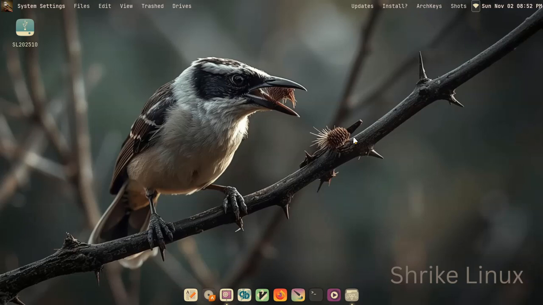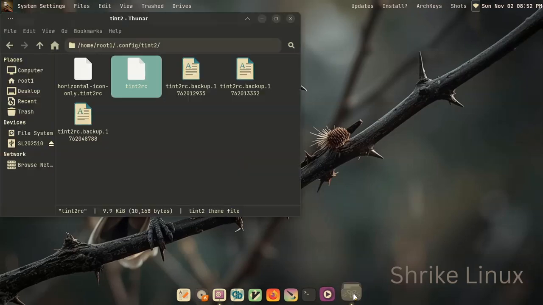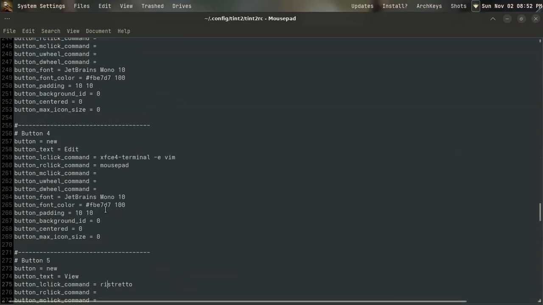That is it. For Wi-Fi, you click this one here, you put your Wi-Fi, then it's done. That is what I wanted to show you, my Tint2 panel and how I made it happen.